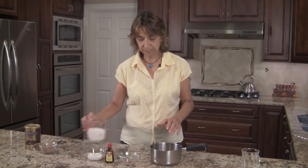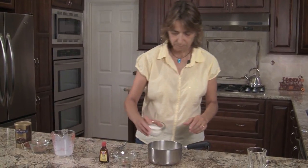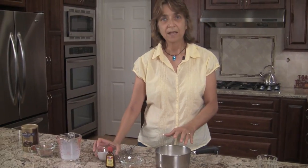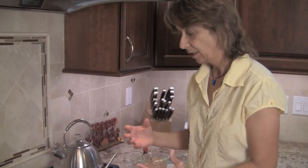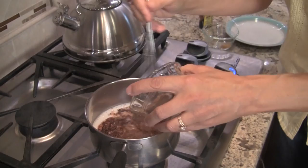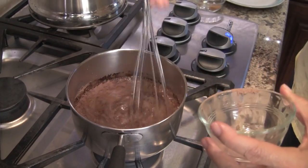The first thing we want to do is take our whole milk and pour it into the pan. We want to heat up our milk and heavy cream just until it's hot — we don't want it to boil. Once we do that on the stove, we'll add the rest of our ingredients. Now our milk looks hot enough. I have my temperature down to low right now, so I'm going to mix that in.